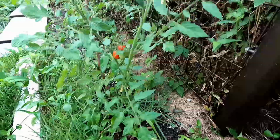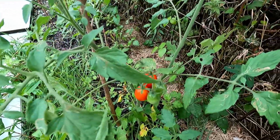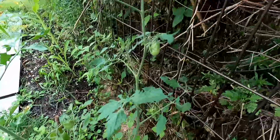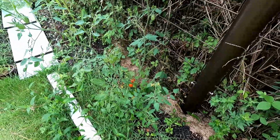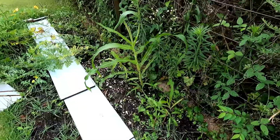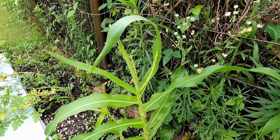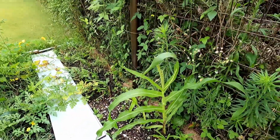This whole tomato plant's producing. These are steady producers. Some red tomatoes in there, some greens still going. Some more tomatoes hanging there. Another one there. Wife comes out and eats them all the time while she's gardening. That's a bigger corn. That's a nice one, actually. Big old tassel leaf.